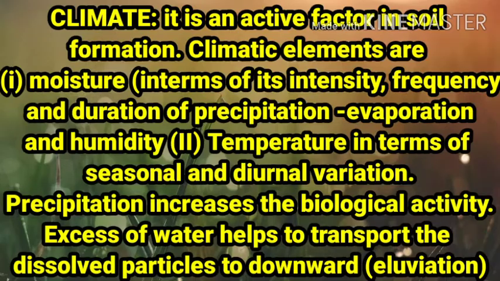Next factor, students, is climate. So what is the climate factor? How is it affecting the soil formation? Let's see. The climate plays an important role in the soil formation. It acts directly or indirectly. Weathering is the direct action of climate in soil formation. It depends upon the rainwater and the temperature. The biological action is the indirect action of climate in soil formation.